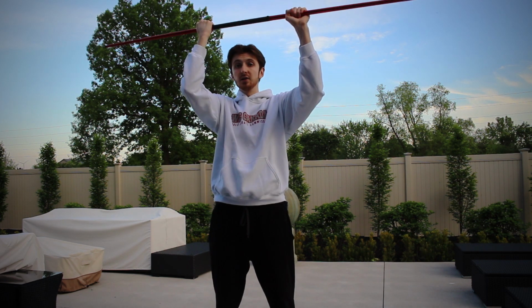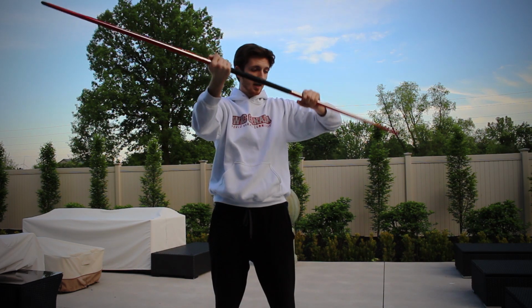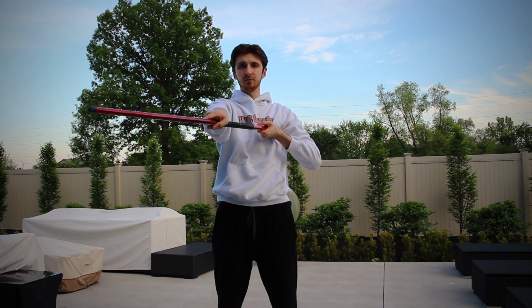Now from here, what you're going to do is basically the same thing except opposite. So my left arm is going to come out, and I'm going to undo that cross that I had at the top, and then I'm basically just going to drop that left one down once it's flattened out over the head, right into the same thing. So essentially you're just bringing the left out, it goes up, cross, in, uncrossing, down. Right, so that's really all it is, 1, 2, and those are the two reverse strikes.